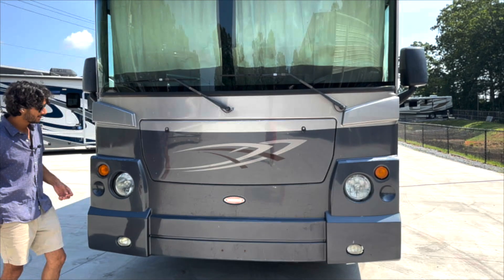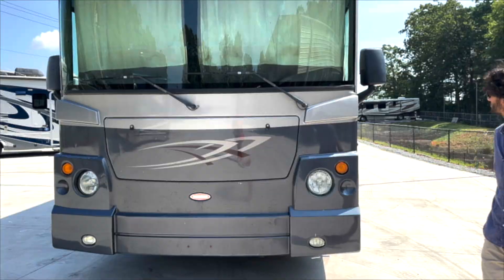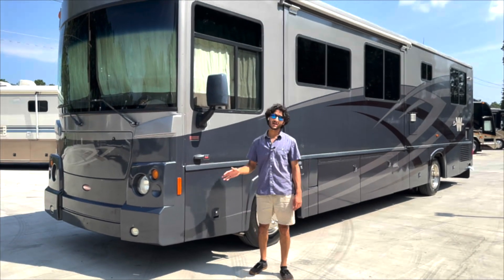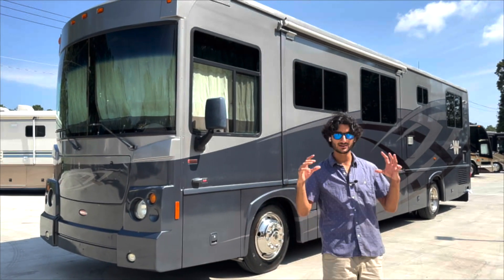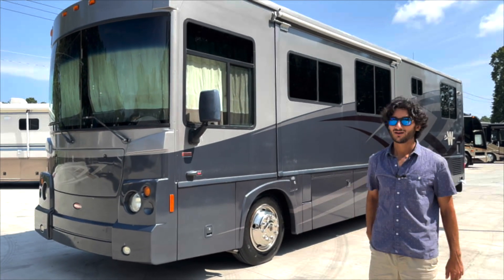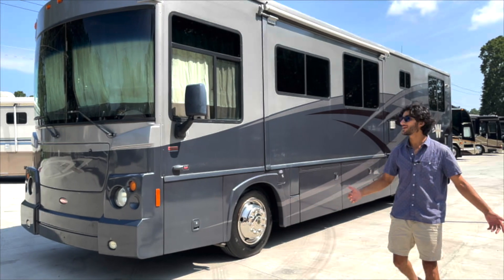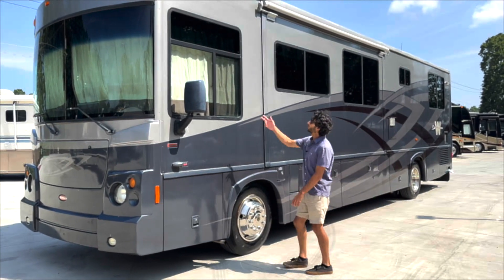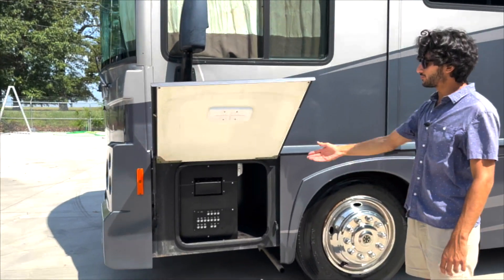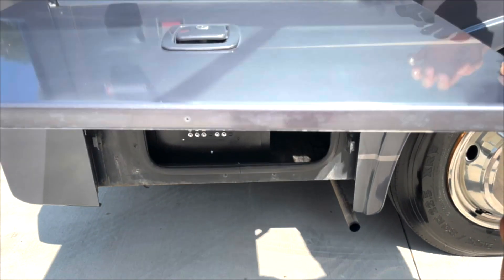It's a really nice bus. We've got an Onan 6,000-watt quiet diesel generator up front and it works great. Right now we've got the basement air conditioning on and the thing is ice cold in there. Around the side you've got a nice looking paint job, brand new side cameras, brand new rear camera, and a brand new big touchscreen head unit in the front of the coach. Cold dash AC is a rarity, and yeah, you'll freeze in this coach.